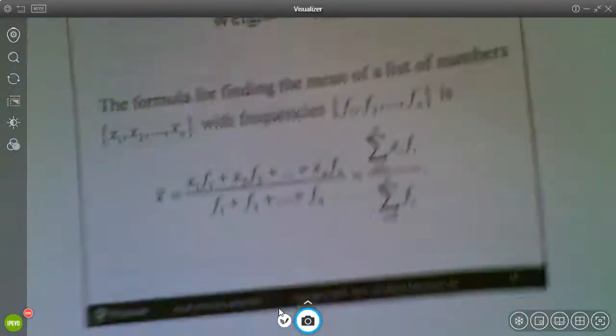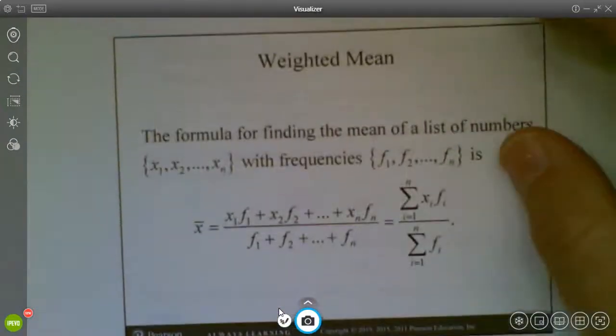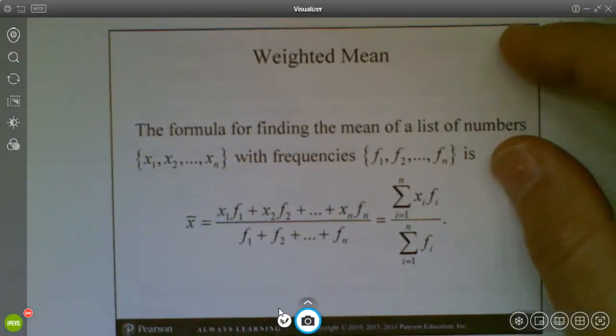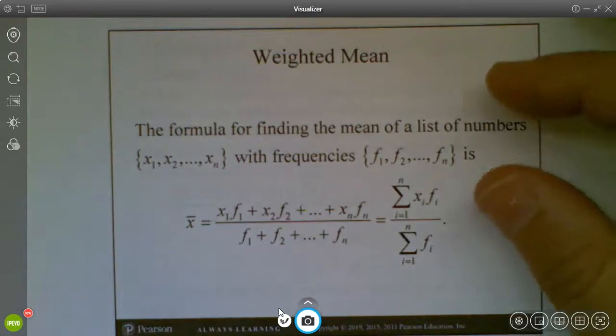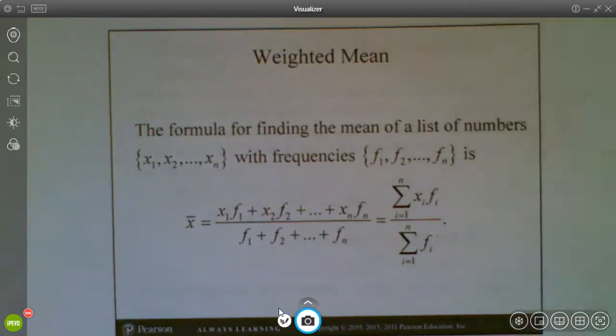All right, let's talk about a weighted mean. I know you guys would at least have some understanding of a weighted mean, because usually that's how your grades are figured out. Especially in my class, I use weighted averages for my grades. I have category weights. So your category of testing grades has a higher weight than, say, your homework category. And this is what we're seeing as far as using category weights.